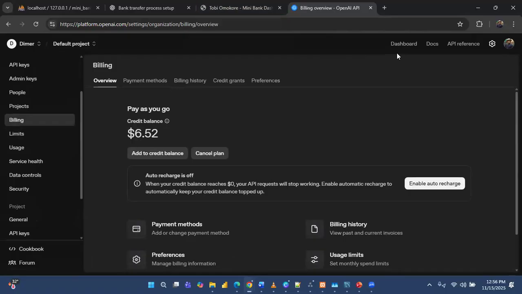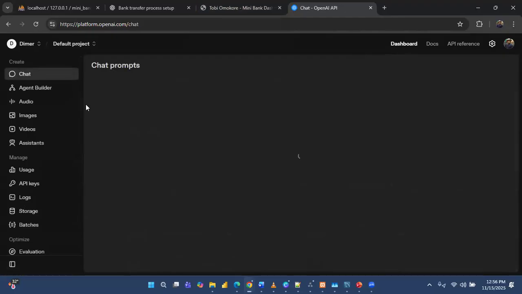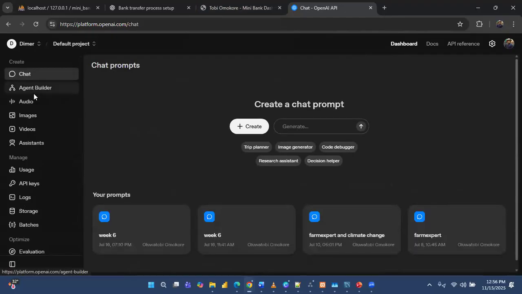A lot of people don't know this part about AI, but this is the part that does the heavy work, not the normal one everybody sees. So when you come to the dashboard, you can see charts, you can build AI agents, do audio transcribing, imaging, videos, AI assistants.